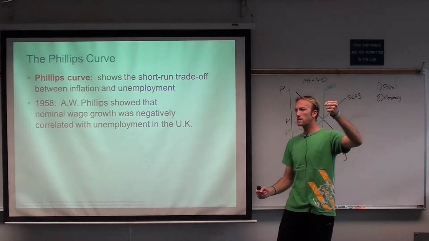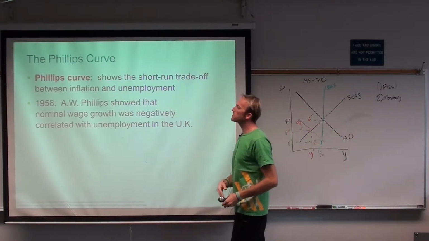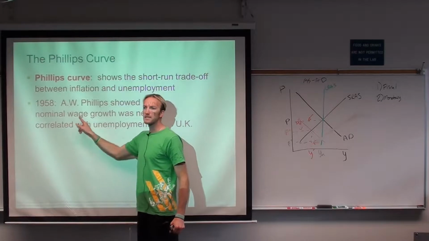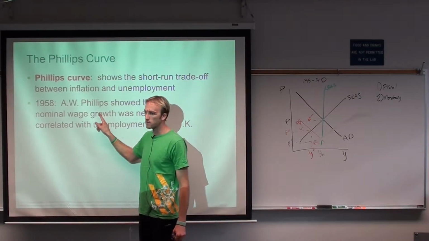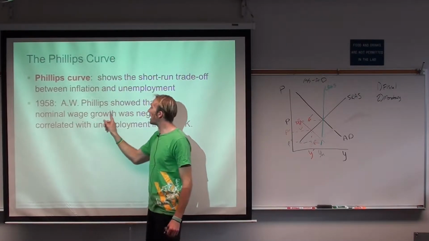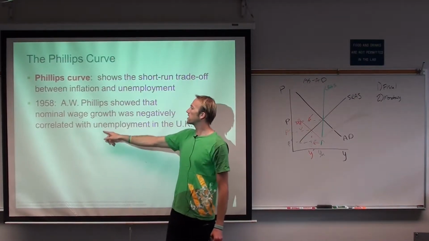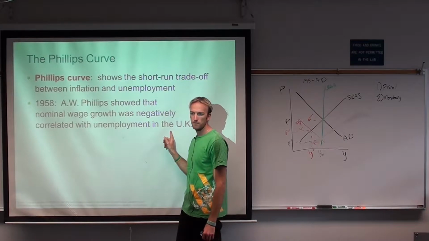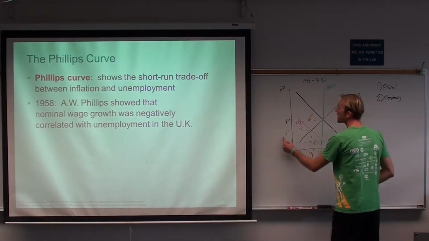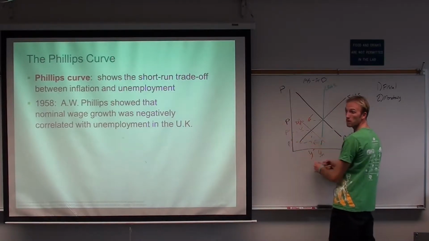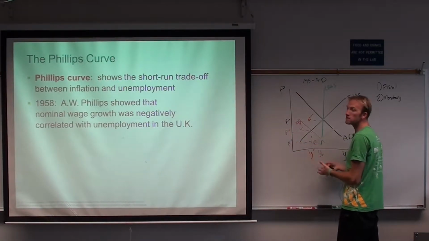Okay? So basically, what is he saying here? What's nominal wage growth? Well, that's a price, right? Nominal wage growth is just a price. It's how much I'm paying my workers. It's an input price, right? When prices go up, he saw that unemployment went down, right? He's the first person to kind of look at this teeter-totter effect and say, hey, when prices go up, output goes up, so unemployment goes down. He was the first person to see this.